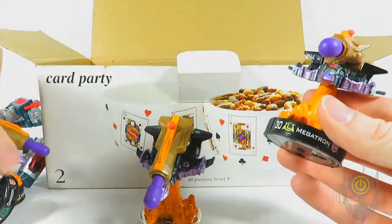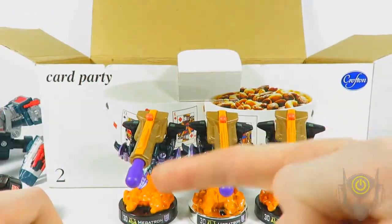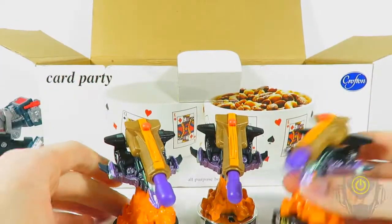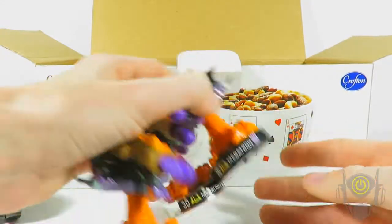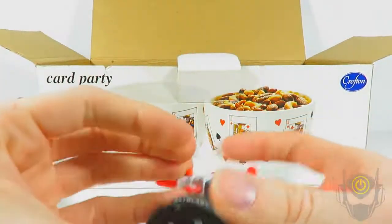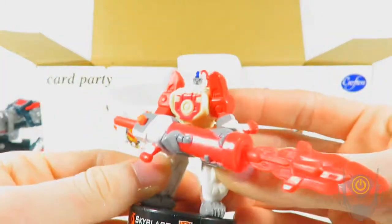Now I'm starting to remember something. Hang on here. Oh my God, it's Larry, Curly, and Moe. Oh Lord. How many Megatrons did I have? We had another whole song and dance with that one. Let's move on. So, Skyblast in his robot mode.